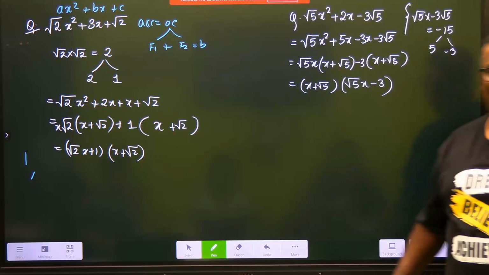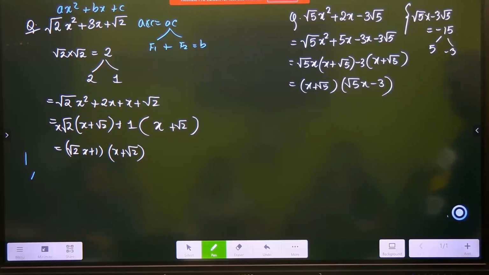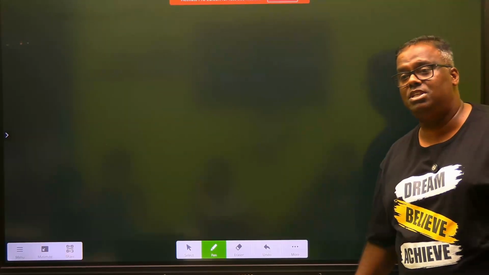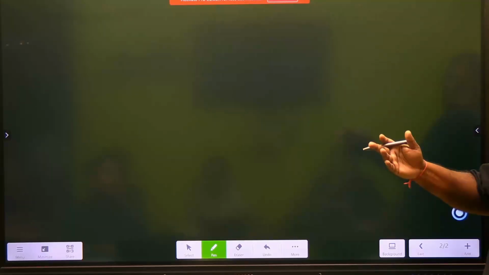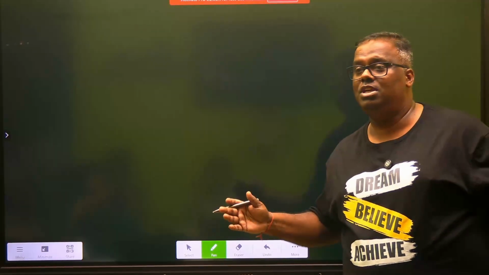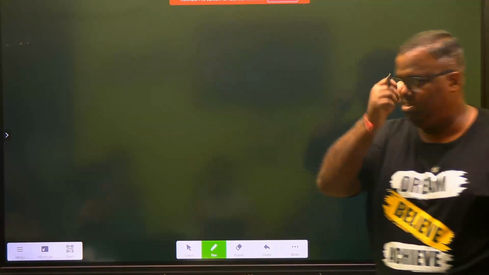Now I am doing a factorization trinomial problem. The trinomial formula that you had was (a + b + c) whole square, which is a square plus b square plus c square plus 2ab plus 2bc plus 2ca. This is called expansion. Pretty easy. Our job is to see contraction. Contraction will be factors.